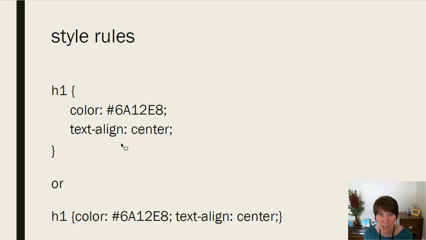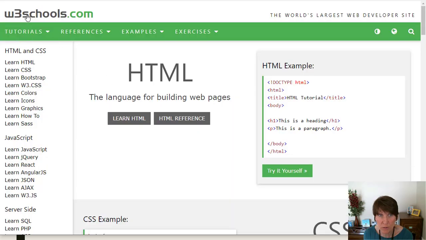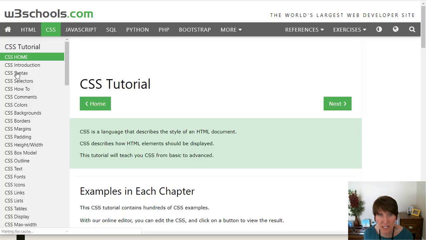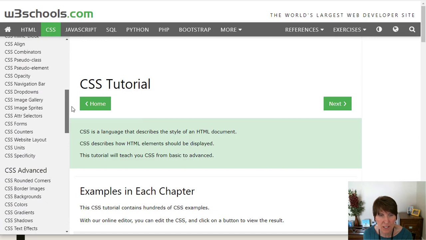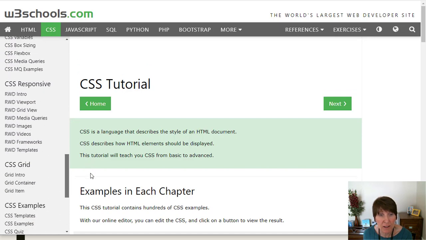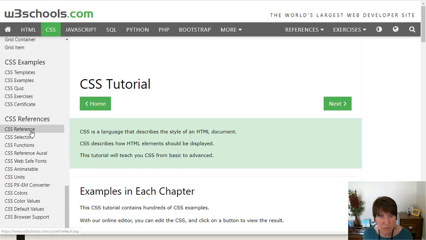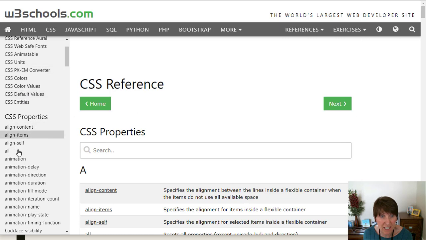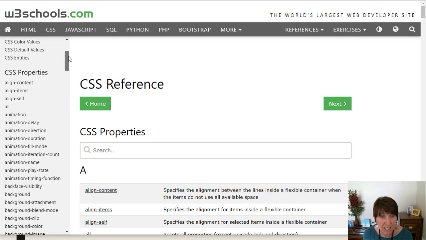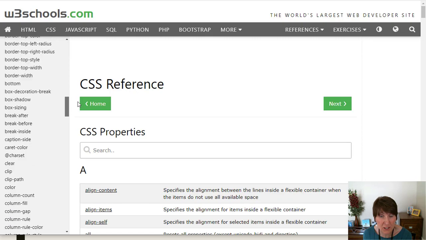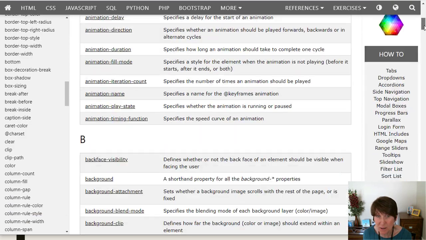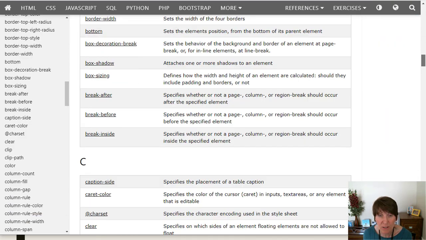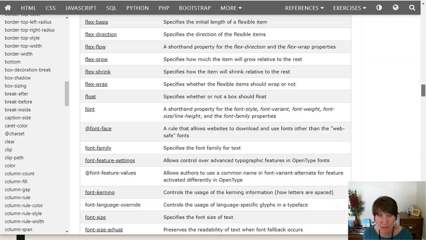Now there are lots of options for properties in CSS. In fact, if we go to W3Schools and go to the section where it says Learn CSS, here's a tutorial that teaches lots of different topics. You see those on the left. And if you go clear to the bottom, there's a CSS reference. And part of this reference is a list of all the CSS properties. And it's a long list. There's a lot of properties there. You can see them on the left, or you can actually see them in the middle screen as well. But here's a reference to them, and you can look up each individual one.